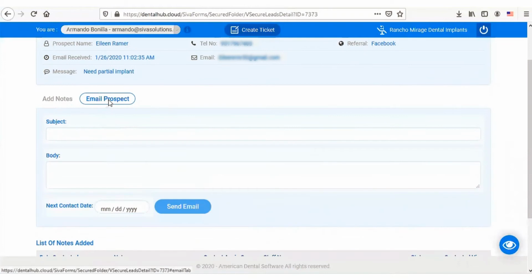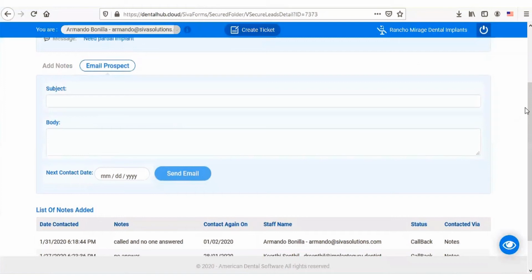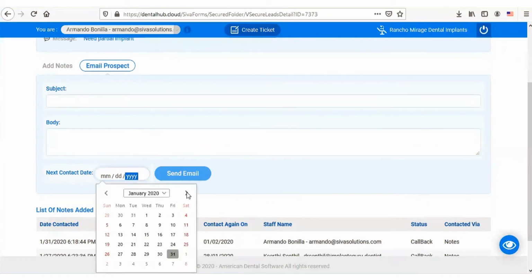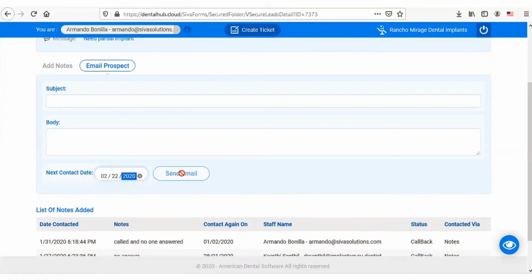You can also email the patient from here as well. After a while, I always say try calling them at least 2 to 3 times. If they don't answer within the 2 to 3 times, then go ahead and send out an email here. So obviously you'd put a subject, you'd put what the email is. Again, you still have to put in a date as well. I'm just going to put some stuff here because, as you can see, it's not letting me send anything. So you do have to fill out everything. As soon as everything's filled out, it does highlight, and you're able to send the email.